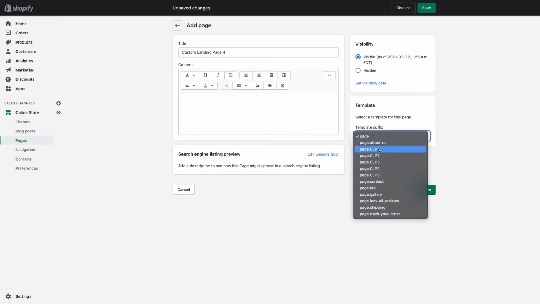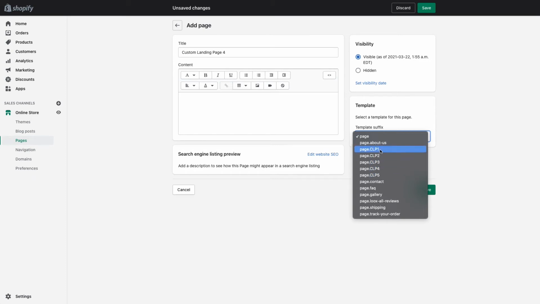So if we click here, you can see that these are all the templates that are going to show up with the Power theme if you get the version with 5 custom landing pages. So we're going to see 1, 2, 3, 4, 5. And one important thing to note here is you can only create one fully customized landing page per template.